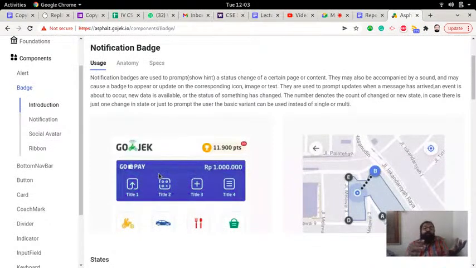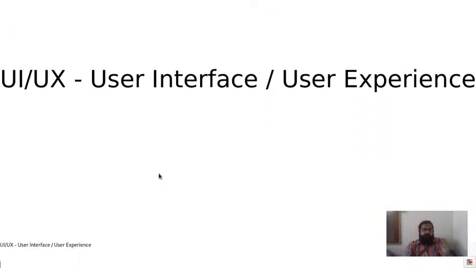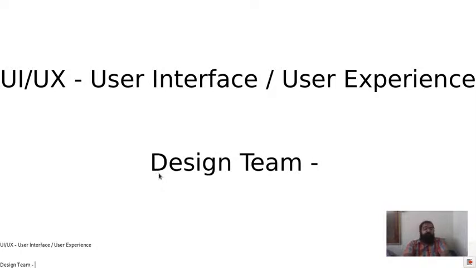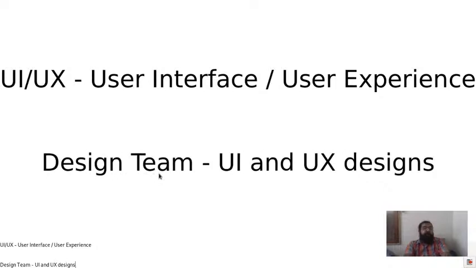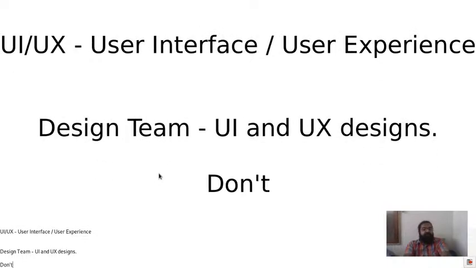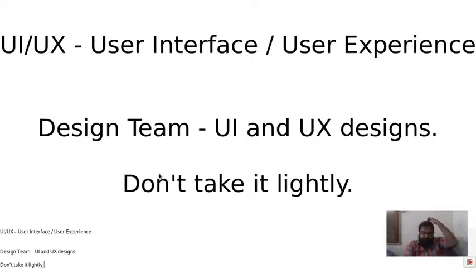So how do you first design a particular theme? For that, there has to be some team. So that was the design team. We had a team called the design team, who was involved in the UI and UX designs. So don't take it lightly. It is a very important task that they have done.